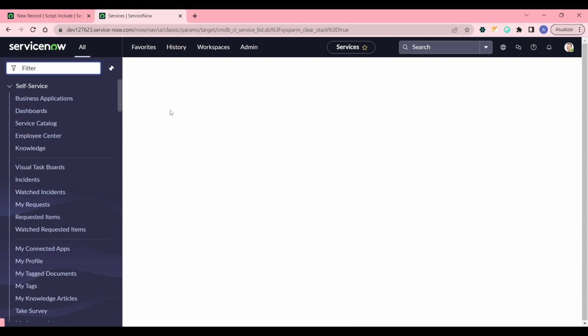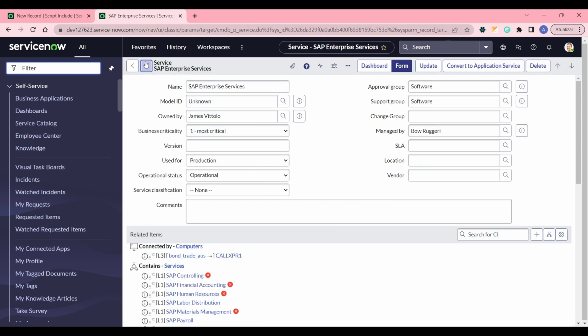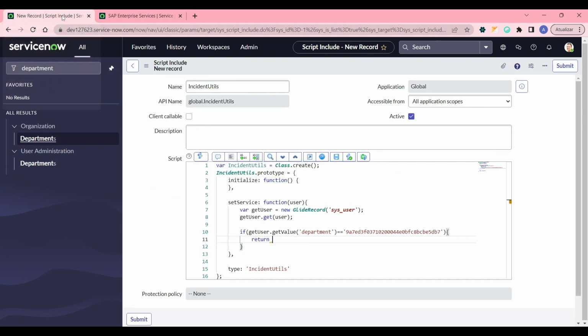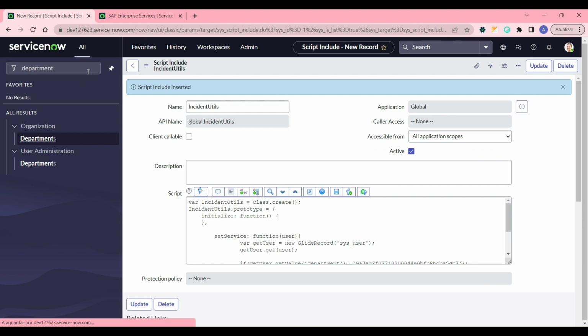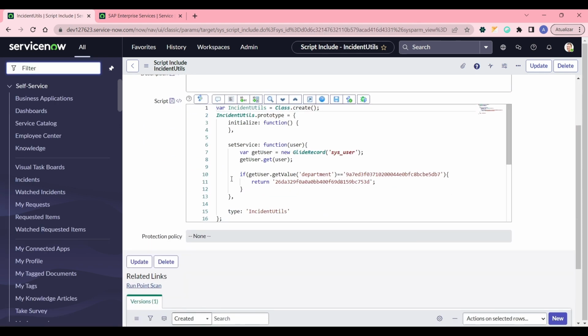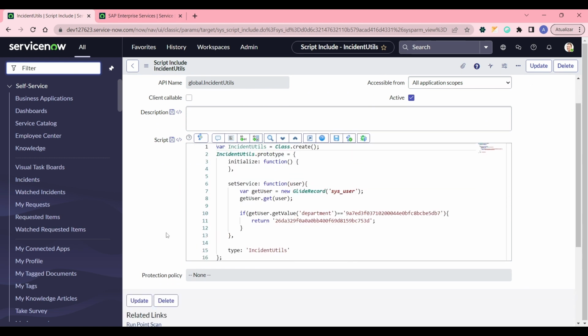If the user is from product management, I will set this business service in the incident service field. Yes, that's the idea. So we have our script include, and then now we just need to call this.